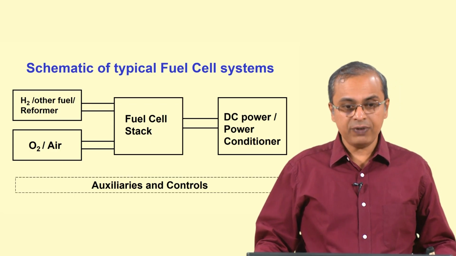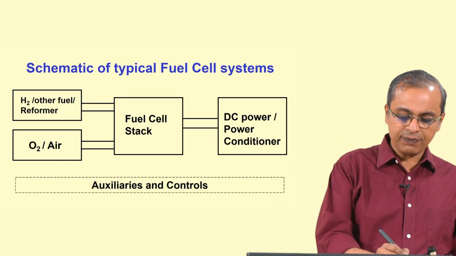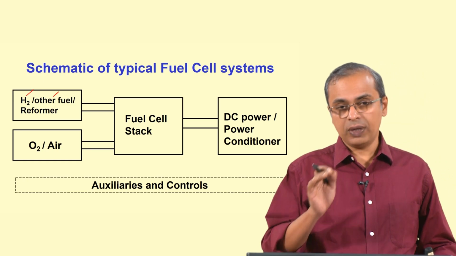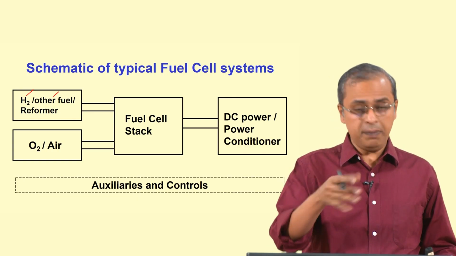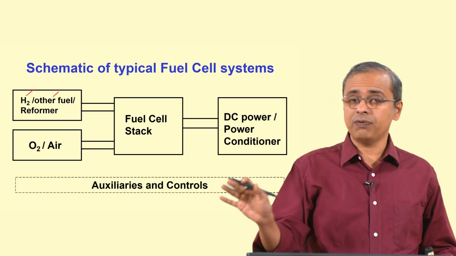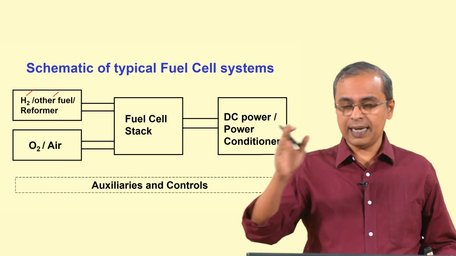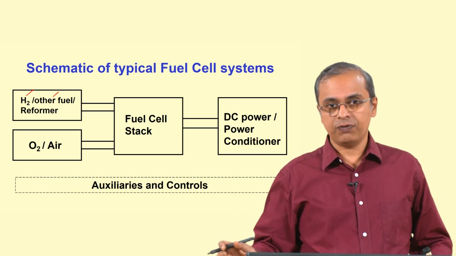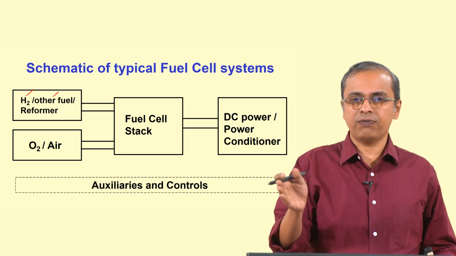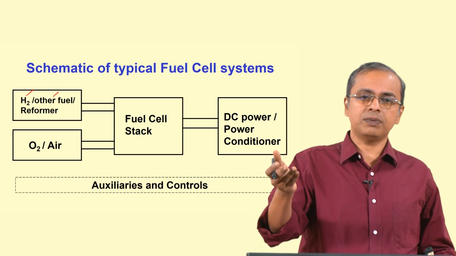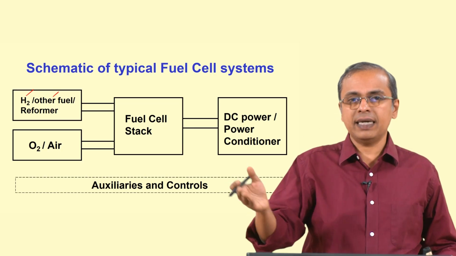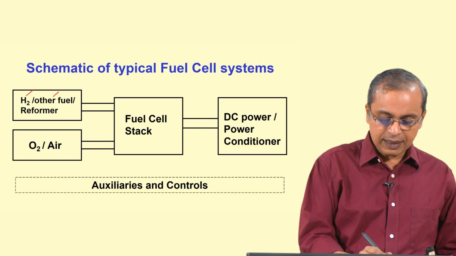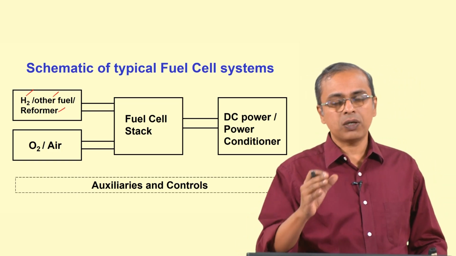Now, in real life conditions, you do not only use hydrogen. You have the choice of using hydrogen, or you can use some other fuel, and in this case you have the option of sending that other fuel, maybe for example methanol, directly into the fuel cell. So, you can take hydrogen and send it directly into the fuel cell, or you can take some other fuel such as methanol and send that also directly into the fuel cell. That depends really on the capability of the fuel cell, whether it can handle methanol. Some fuel cells may handle it, some may not, but basically that is the idea. You can either send hydrogen in, or you may consider sending methanol in, or you will take some other fuel and send it through another unit called a reformer.